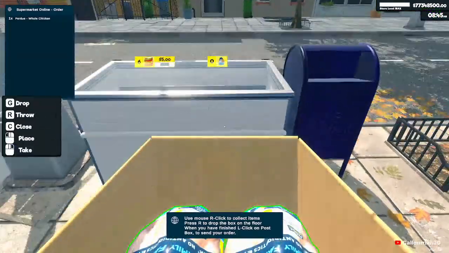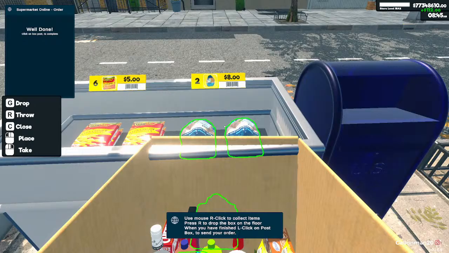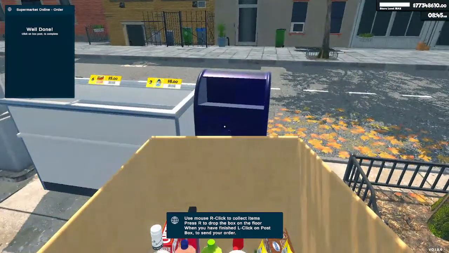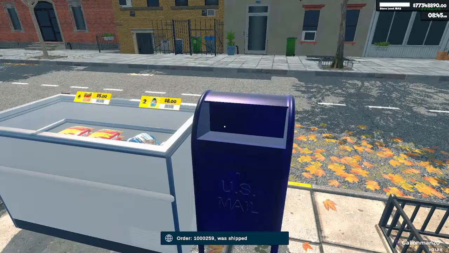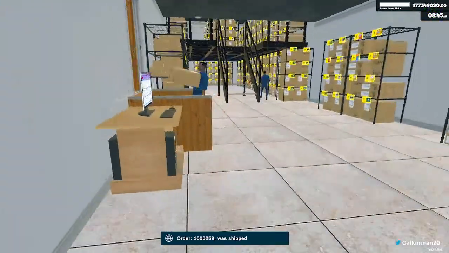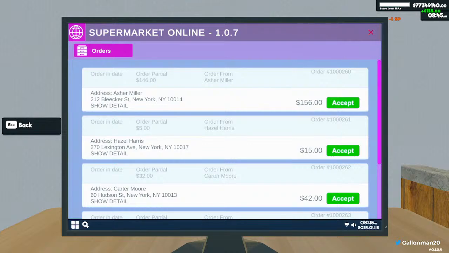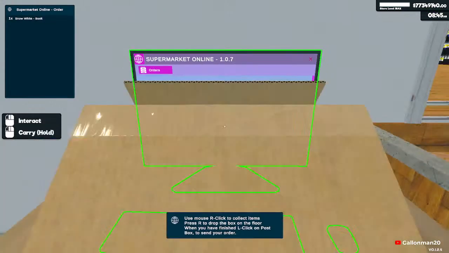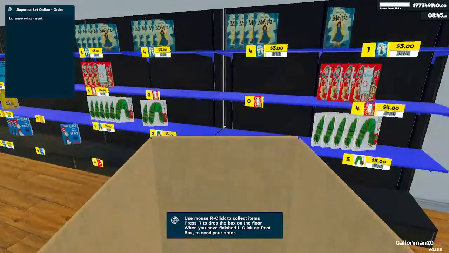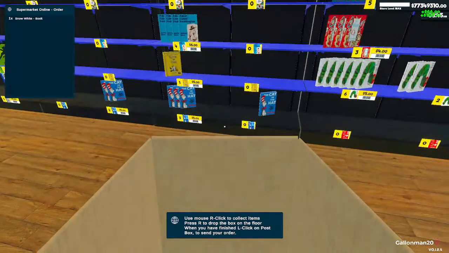I will restock it for you guys. Just to take one. No! Okay. I thought I got rid of the box that I just did. I'm like, no! I went to the wrong place. Okay, what's the next online order? I'm not doing 156 one. We're going to do $15. Snow White book. Look at that. Super easy, as long as we have it in stock.